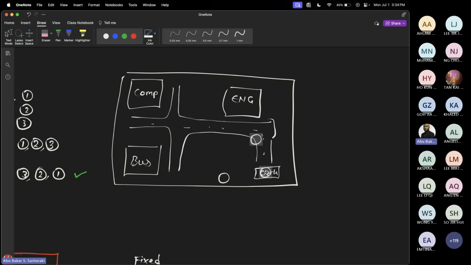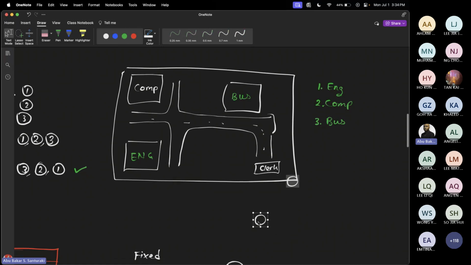The scan is as we're moving in, we pick up engineering, we pick up computer, we pick up business, also identical. I want you to imagine a scenario now. Let me change this a little bit so that it looks more interesting. Let's say business is not here. Let's say business is actually here, and engineering is here. And the list is engineering, computer science, and business. So in this case, our first come, first serve will operate like this.